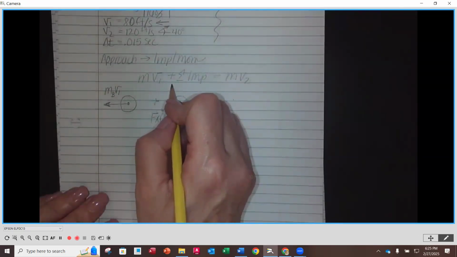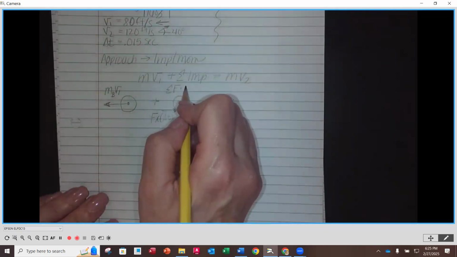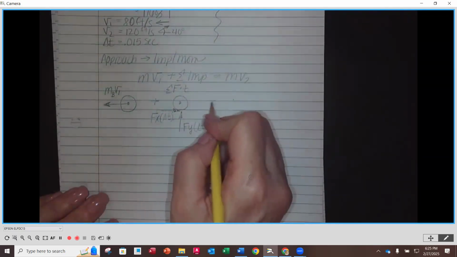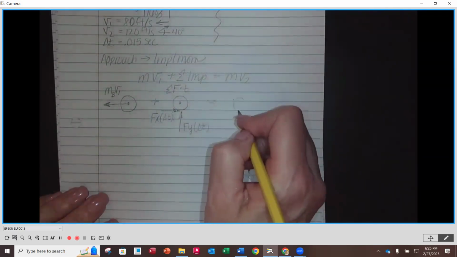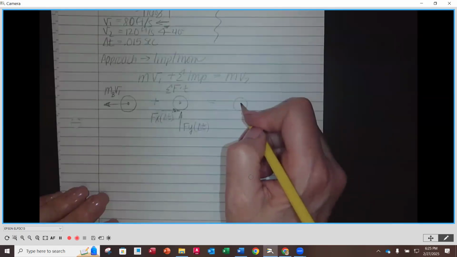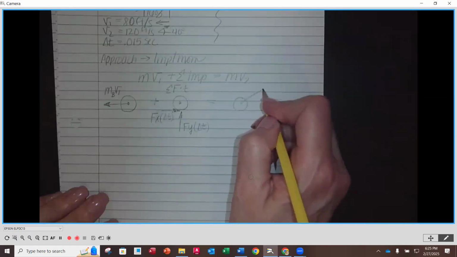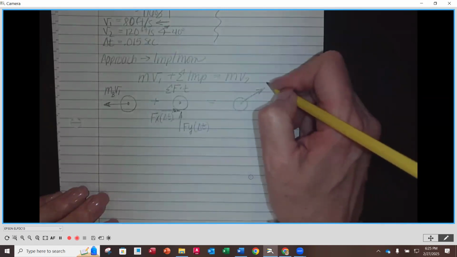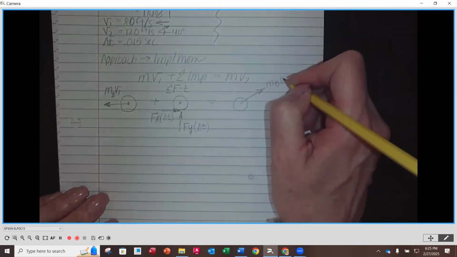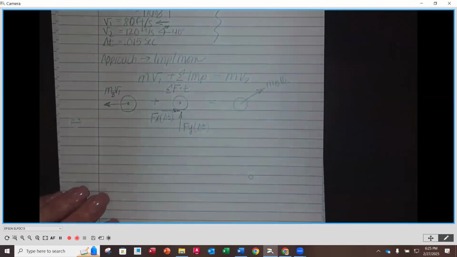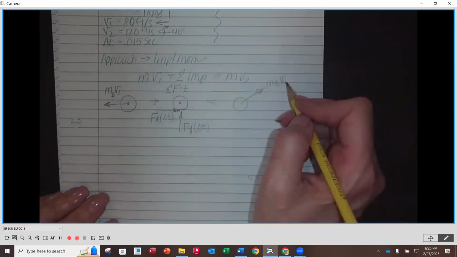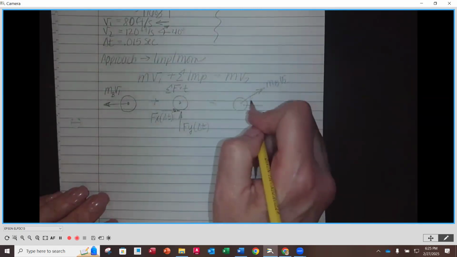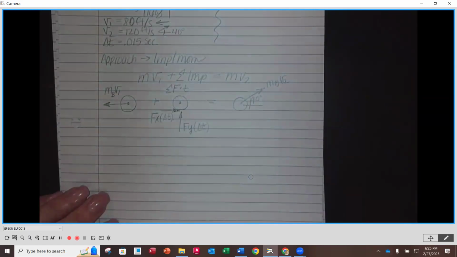And this is going to be the summation of force times the time in that area. And then that is equal to the end result of the bat coming off of the ball. I'm sorry, the ball coming off of the bat. This is going to be our mass of the ball times velocity 2. We know that is 120. The velocity is 120 feet per second at a 40-degree angle.